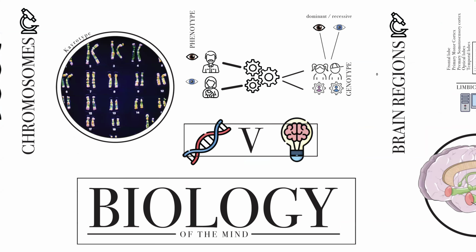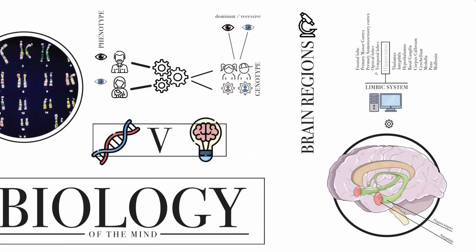So if we move across here to brain regions, it's so complex. There's so many things that go on in the brain. Like you can see here, we've identified through science that there are many, many parts of the brain all performing different functions. But I think one thing I might just hit on because it's sprung up in a couple of previous mind maps is the hippocampus. So just to demonstrate the hippocampus, I liken it to a bit of the computer system. Computers have hard drives, they store information.